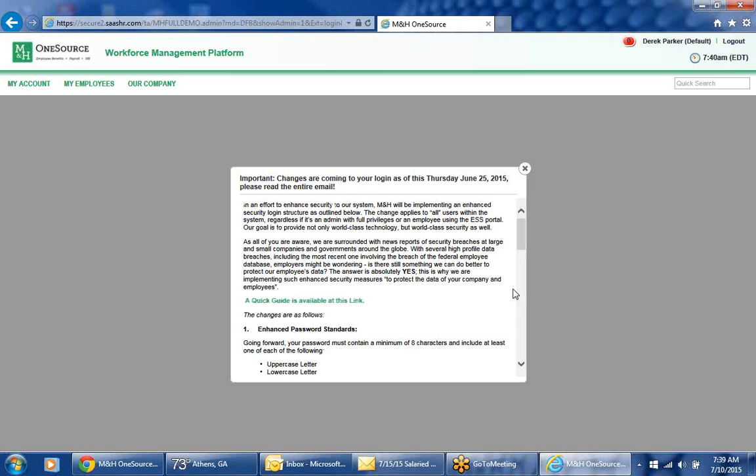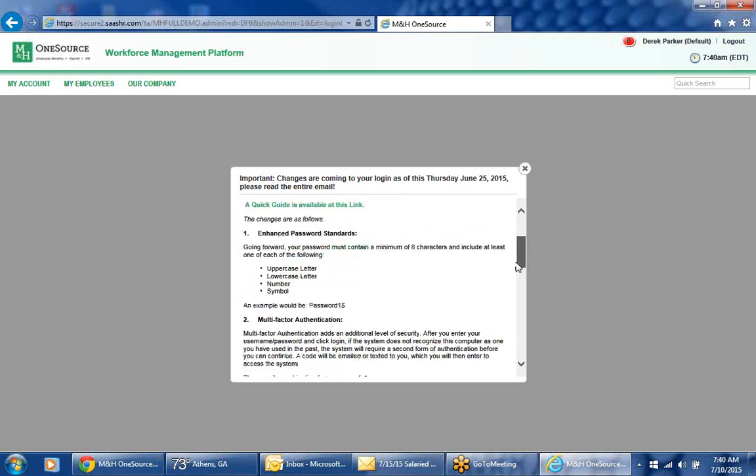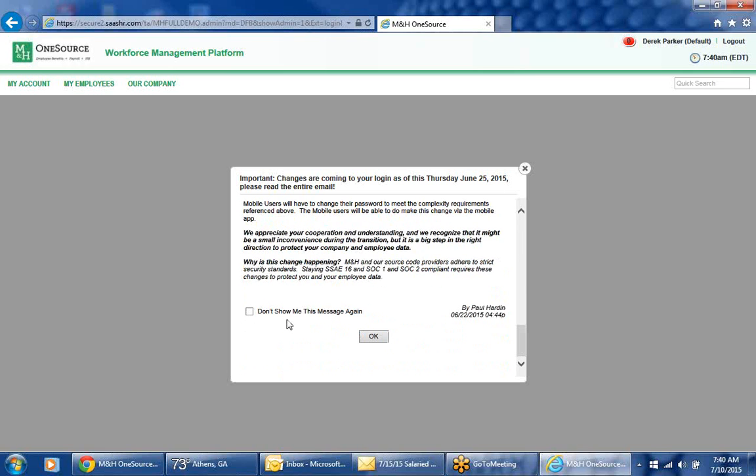Now, the next screen you are seeing is you have logged into the system. At times, Moulton and Hardin will send messages to all the people within our database, notifying them of different changes or events that may be happening within the system. If you come to one of these messages, which is called a pop-up communicator, you can go ahead and read the message. And then once you're done reading the message, you can scroll down and click on where it says, do not show me this message again, and then click OK.